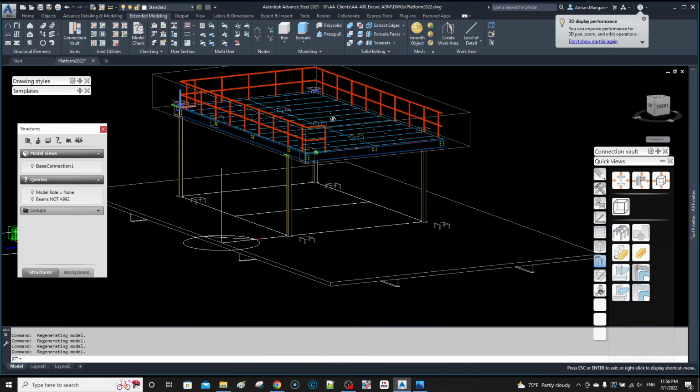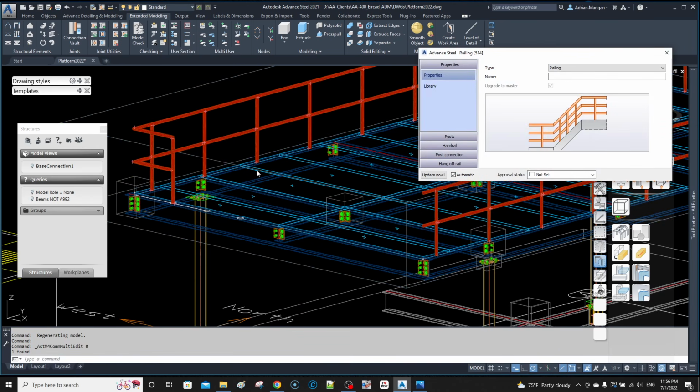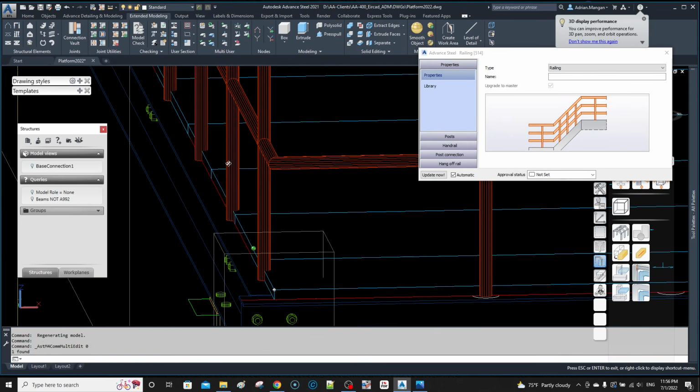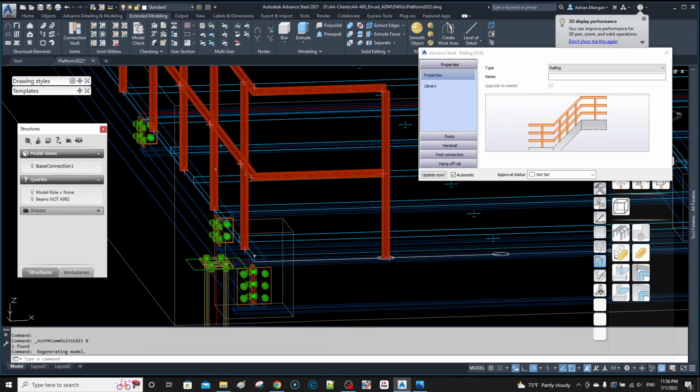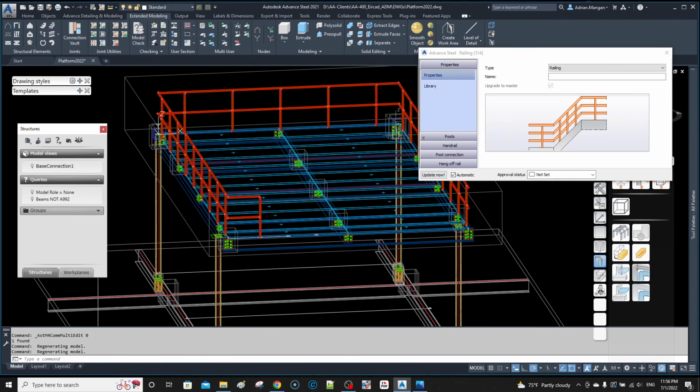Alright, so now what we want to do is we want to check our height, right? So let's double click on this. So we're going to check our height, and we also want to check our offset because it's on the center of the beam. But do we want it on the center of the beam? We might have to put it on the center of the beam because we created it the whole way around.